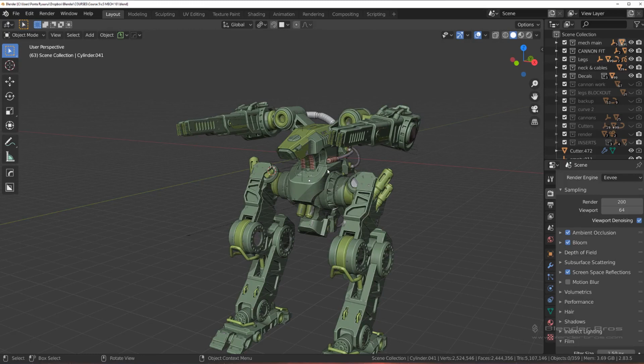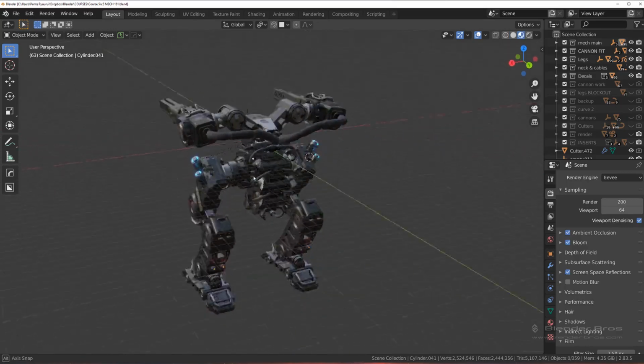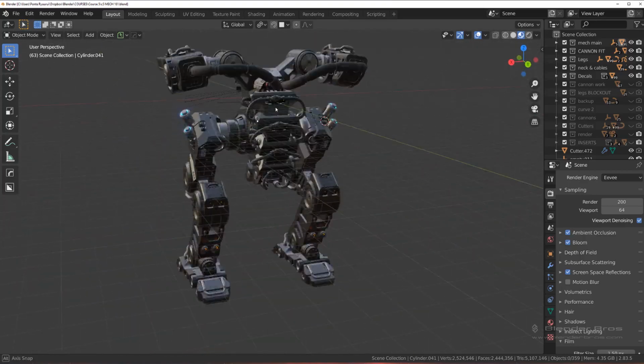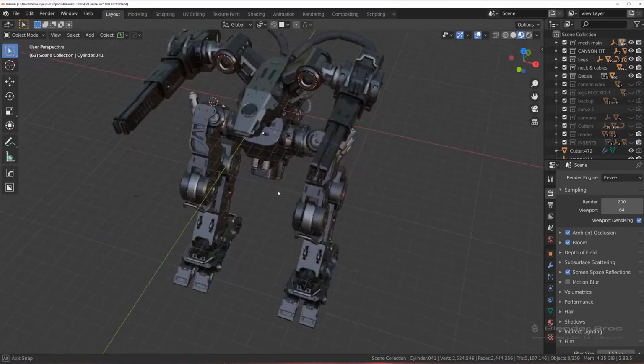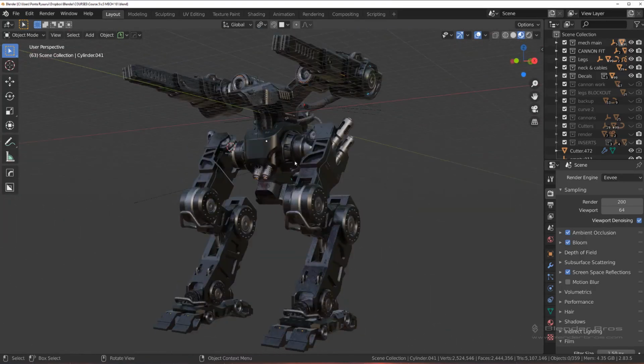We're gonna talk a lot about design, about how to think while modeling to create appealing shapes and something that looks really cool and interesting from any angle that you try to look at it, because that was the idea for this mech, to make it look literally appealing from any angle, any focal length, anywhere you look from, it should look decent and good. So that's the key to a good design.